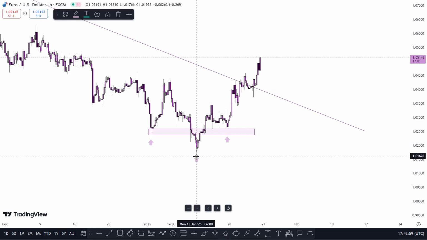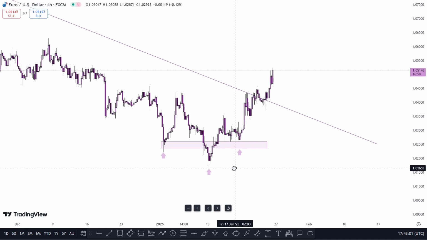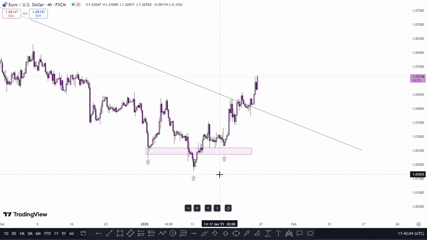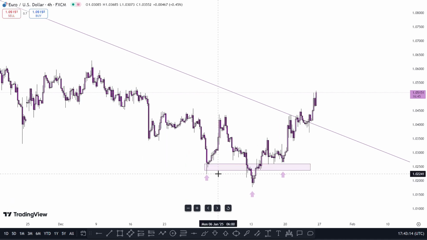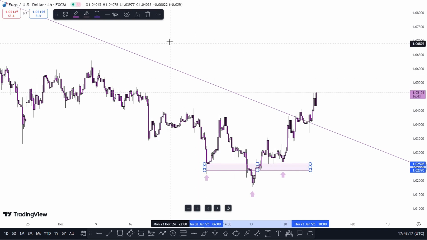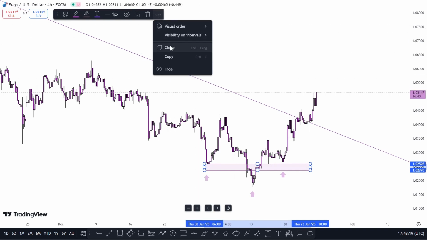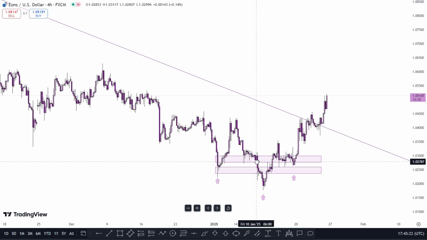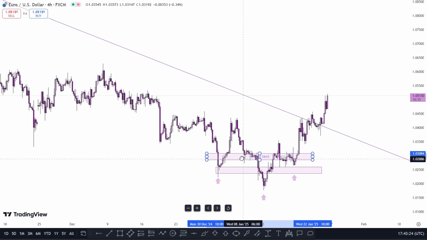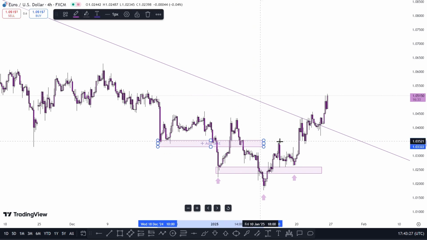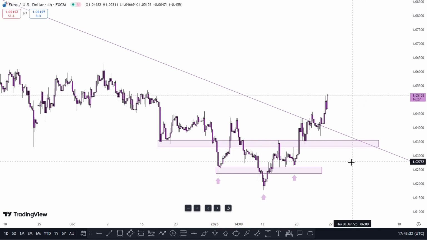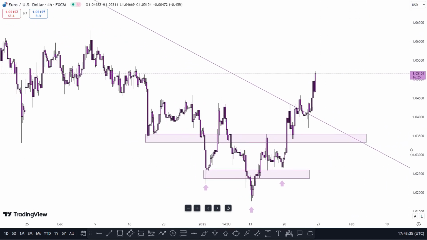Now this is a reversal pattern, but it's not telling you to buy immediately. There are people that trade this kind of entry immediately when they see it. But for more confirmation, the market is telling you, wait, I'm reversing, but wait for confirmation. Let me duplicate this one. After getting this support and this head and shoulder pattern, you can see right here we have the neckline that confirms the head and shoulder.